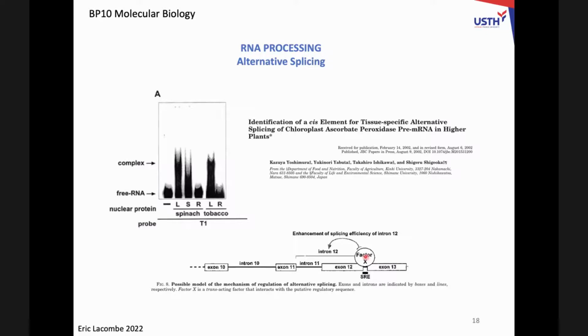Exactly. So you see that, everybody understood what she said. So in the roots, because you don't have the formation of the complex, it means that you will have exon 12, but in the leaves, you don't have exon 12 in the final protein. So, according to you, why do we have this result for the stems? Remember, it's in spinach.